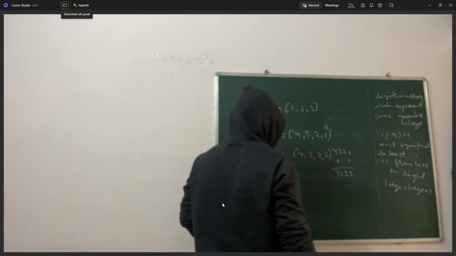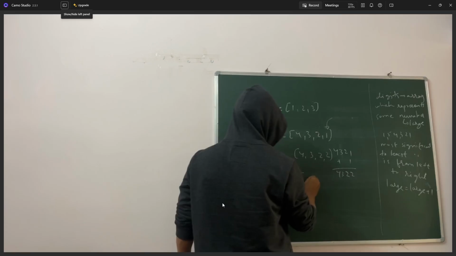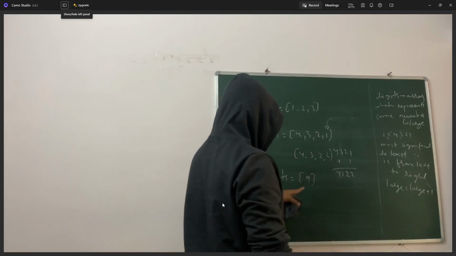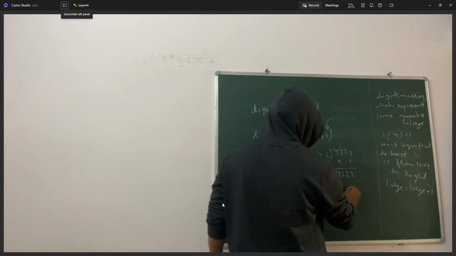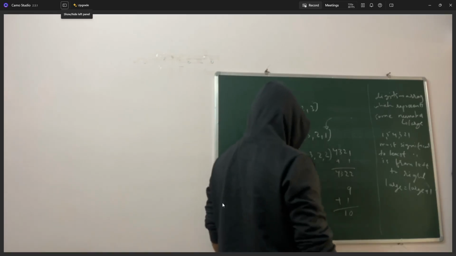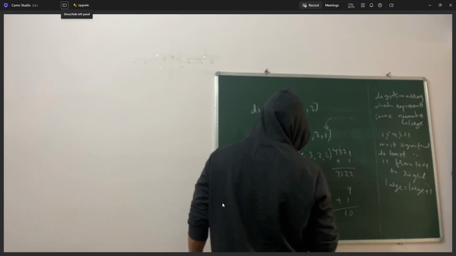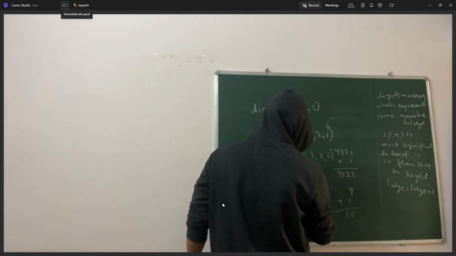Okay, now the thing is, if I consider one more case wherein we have 9 9, when you add plus 1 to it, it is going to be 10, right? So when you are adding 1 from the backside, it is 10.